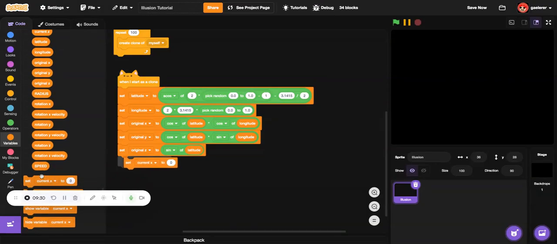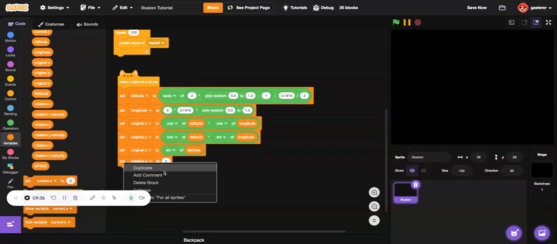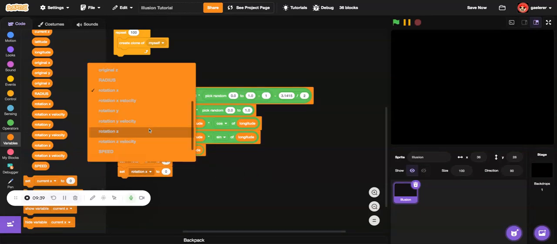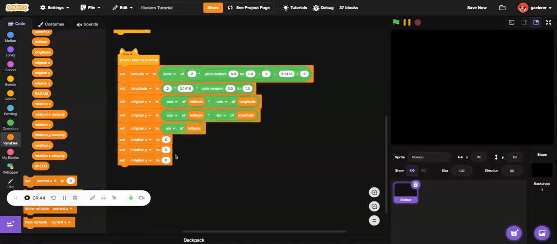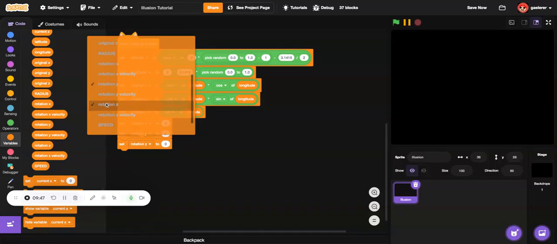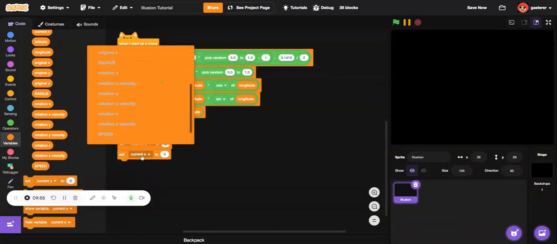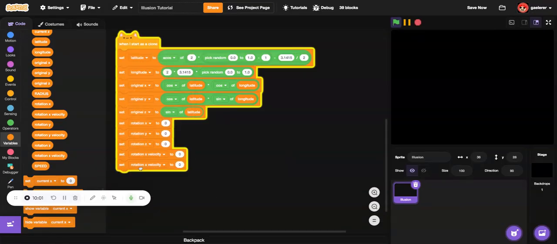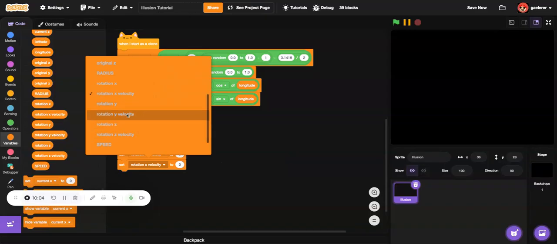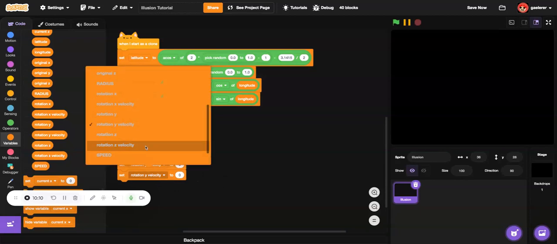Set rotation X, duplicate, set rotation Y, duplicate, and set rotation Z, all to 0. So now set rotation X velocity, duplicate, set rotation Y velocity, duplicate, and set rotation Z velocity.